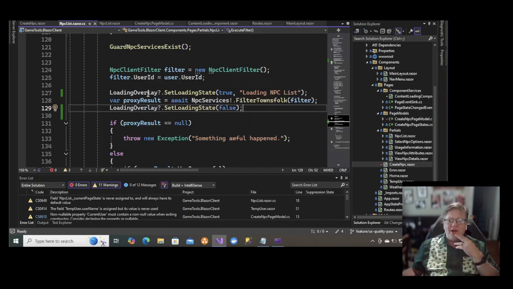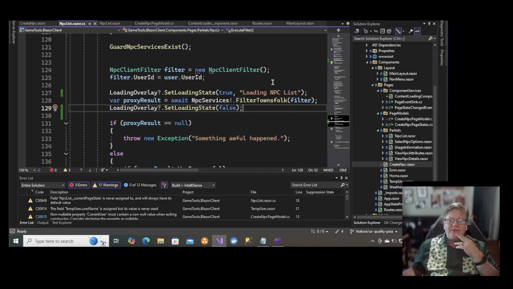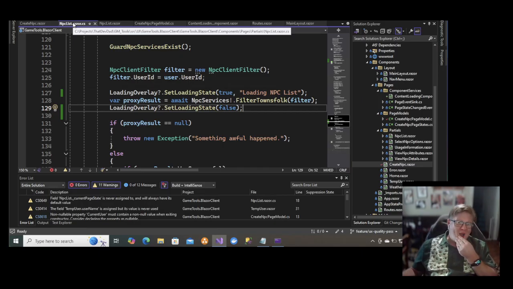So it's working well here. Do I need to? I think I do.